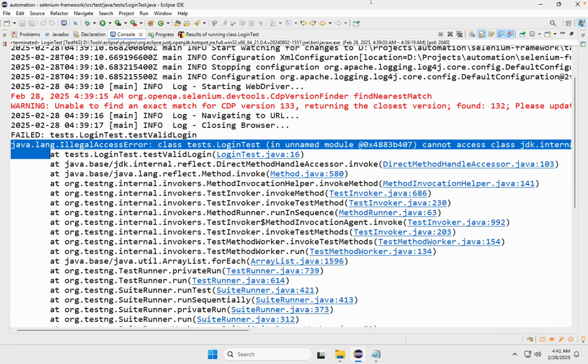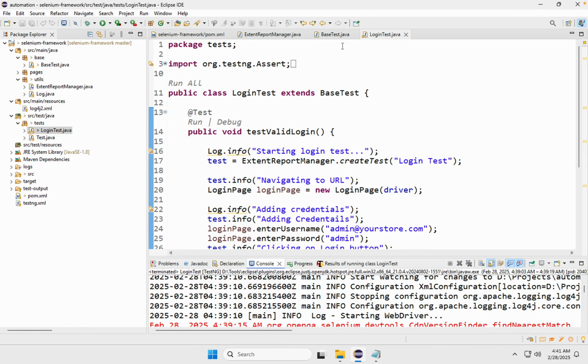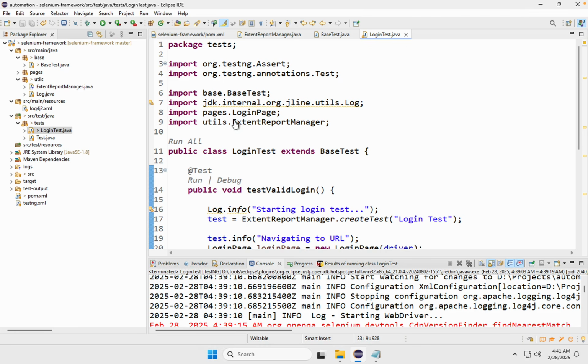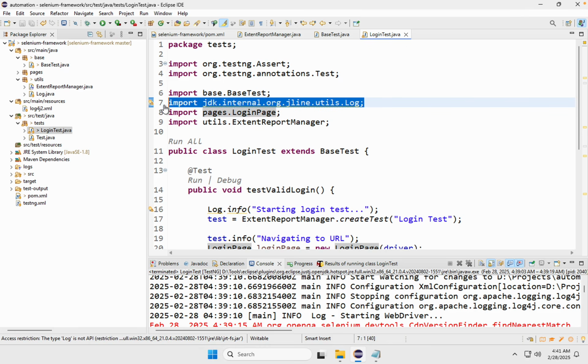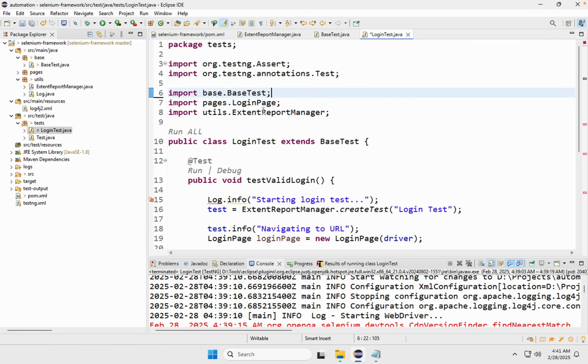Okay, so if I check my login test, this is my login test. Let me see the imports, and yes, this should not be required. Why is it adding this internal JDK? Maybe it has taken it after adding some statement.